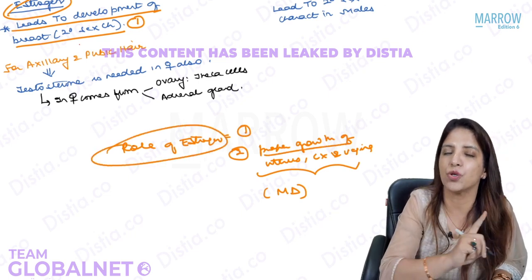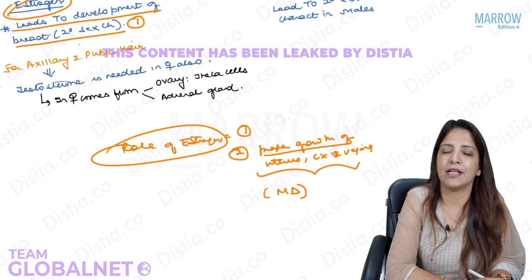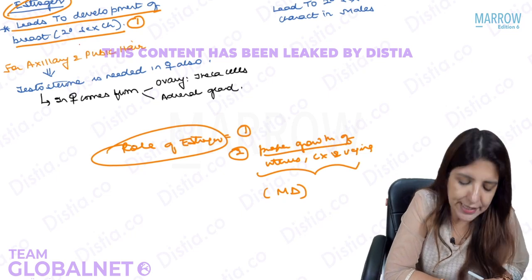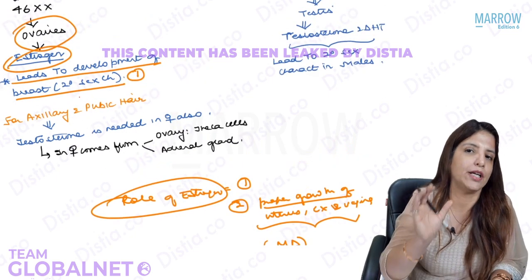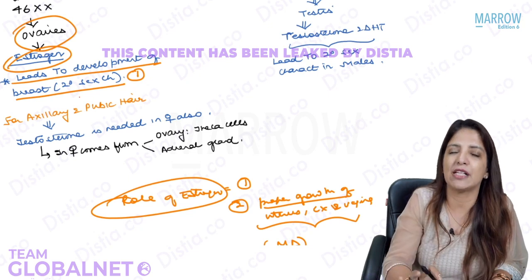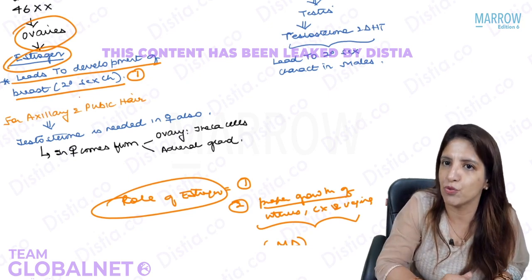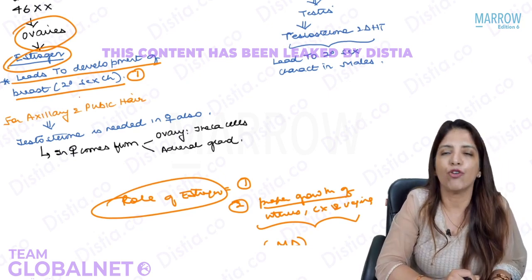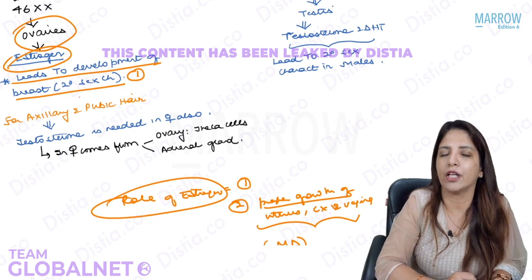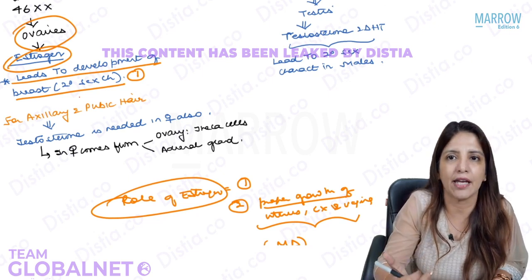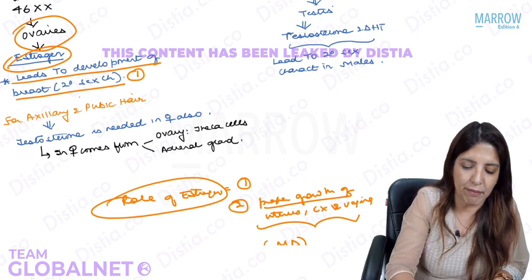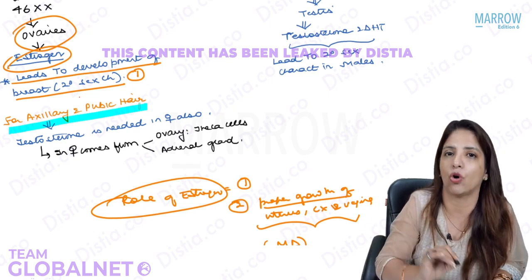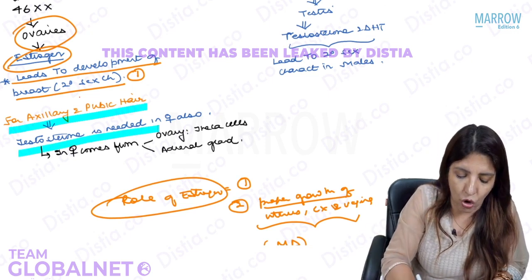So in gynae physio integration, I told you that it is estrogen which leads to the growth of non-pregnant uterus. Right? Now, this is what is important in a female. You have to remember that in females, from puberty onwards, ovaries are going to produce estrogen and estrogen is going to perform two functions. Now, in a female, apart from breast development, at the time of puberty, you also see that her axillary hair and pubic hair are growing. But remember that the growth of axillary hair and pubic hair is not dependent on estrogen. It is dependent on testosterone.